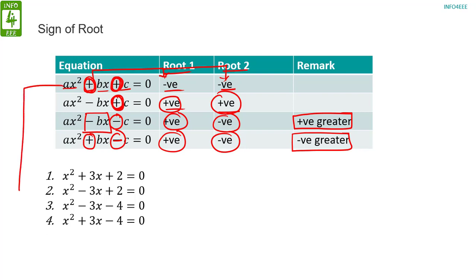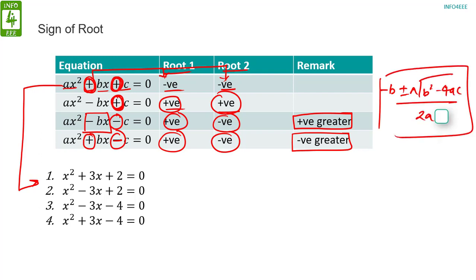So this is the first case, x square plus 3x plus 2. How do we solve this? You can solve with the help of the formula, minus b plus minus under root b square minus 4ac upon 2a. Or you can multiply the coefficient a into c, which is 1 into 2 equal to 2. Now you need to break this 2 in such a way that the sum of those two numbers gives you b, and the product of those two numbers gives you a into c.